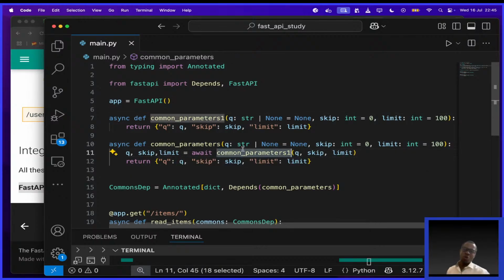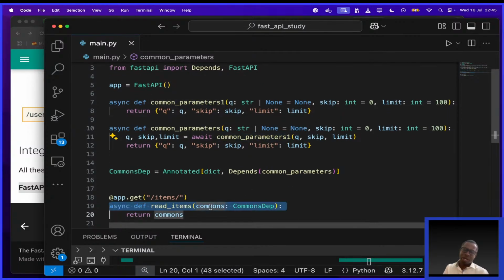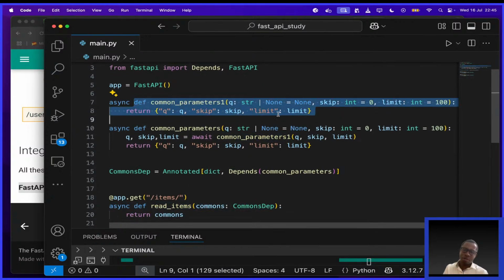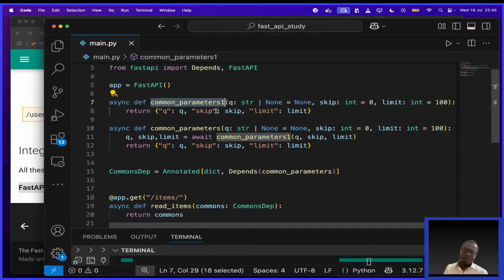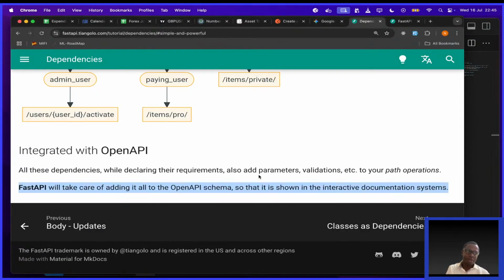So the API will first call this one, common parameters 1. When it comes here, it will find this dependency, which will cause it to call this first, but when it enters, it will find out this one. So this one will work first, by calling this one, then call this one, then it is finally returned here. Very simple to understand in my case.